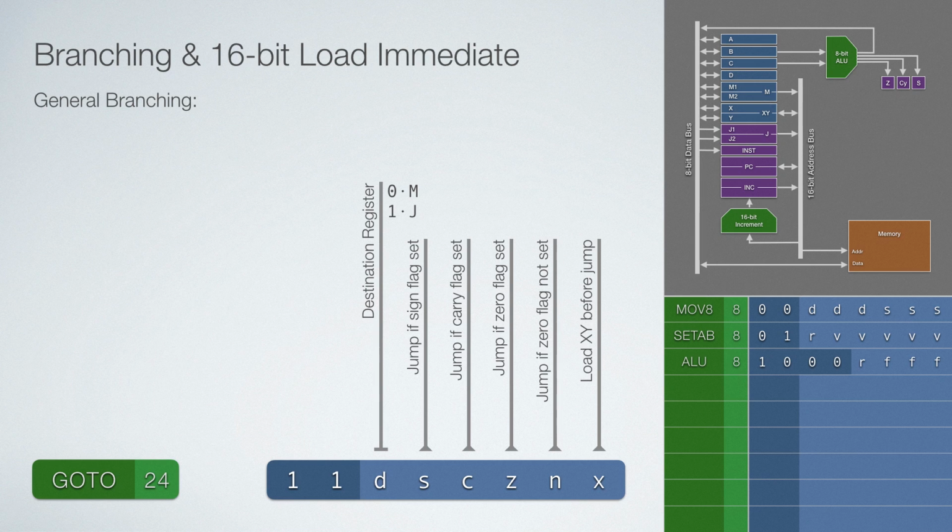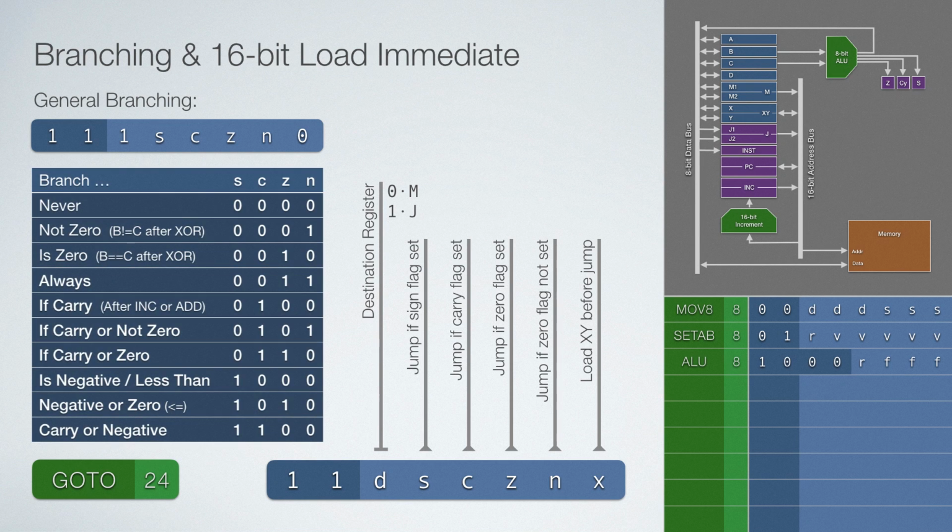There are some specific examples of this as well. So if we look at general branching, it would take this form. You would have a double one, which is the code that identifies this as a GOTO instruction. But then we're always going to load the J register because that's the only place where we can actually do the jumping from. It has to be the J register. And in this case, we're not going to load the XY. So all we're actually left with as options are those 4 bits. And if you look at a permutation of those, here's all the different options you can do with these. So there's quite a lot of choices.